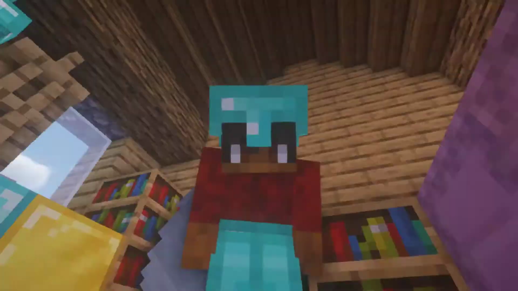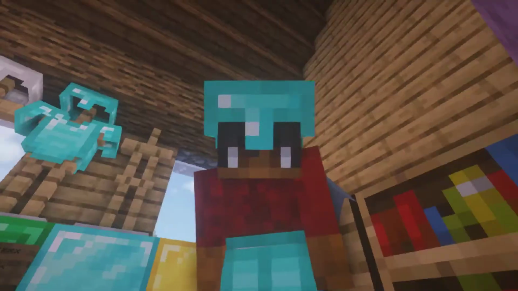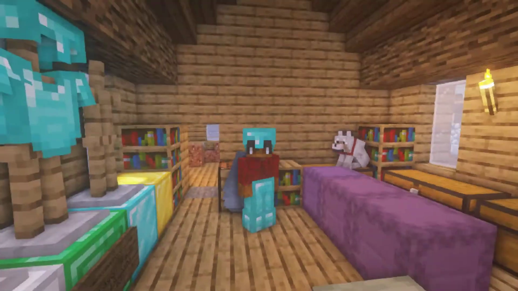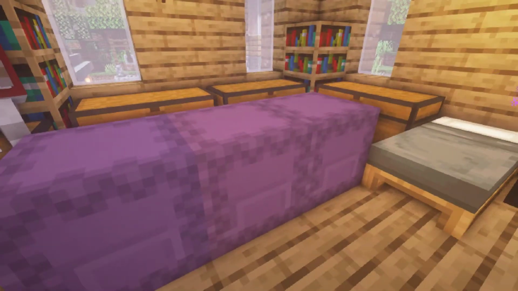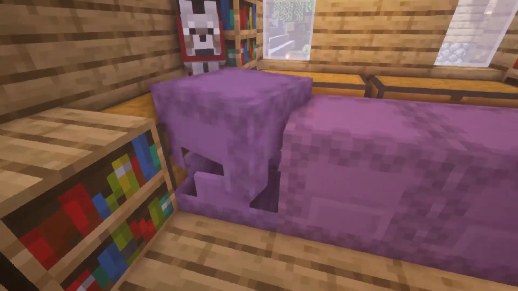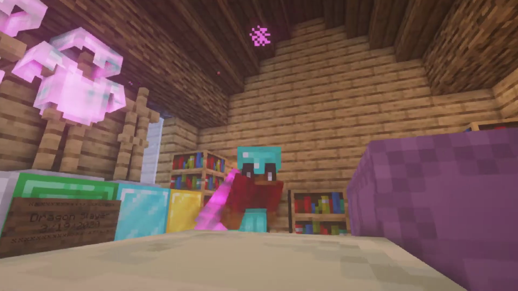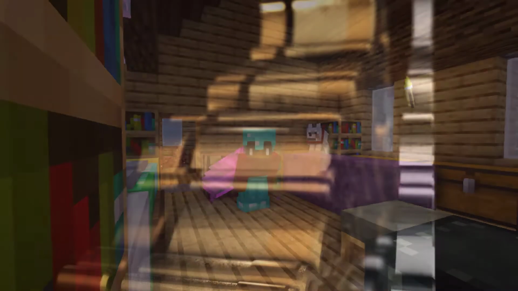We're gonna be working on our castle. Well, the castle area. But what we did get from the end is right here in these three lovely shulker boxes. So I'll show you that, and before we show you anything else, let me clear my inventory.